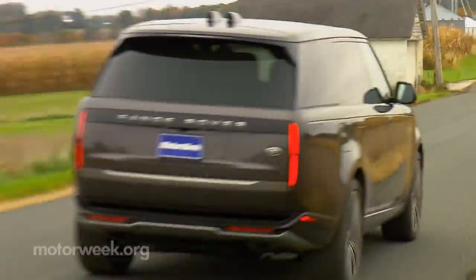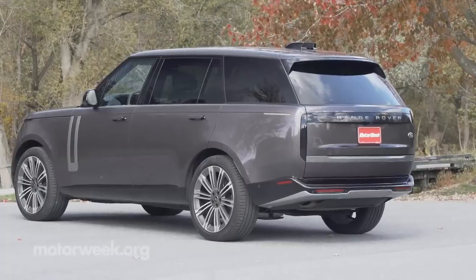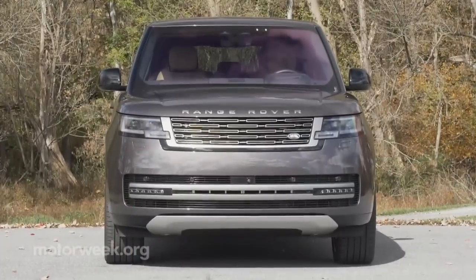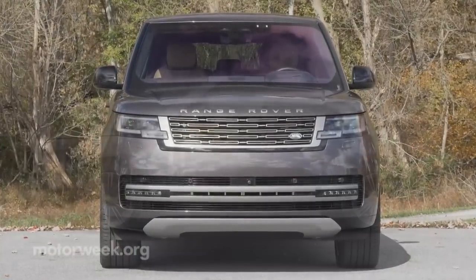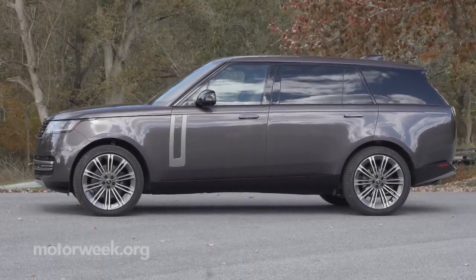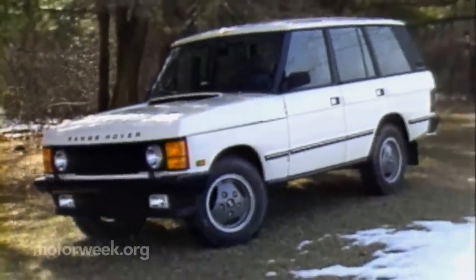Available in regular and long wheelbase versions, Gen 5's exterior design is not a major departure from last generation. It looks slicker for sure, lighting takes on an even techier vibe, and it appears to have spent quite a bit of time impressing engineers at the wind tunnel, with very little remaining resemblance to the original's blockier-is-better approach.